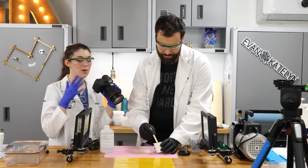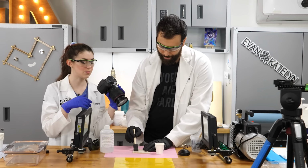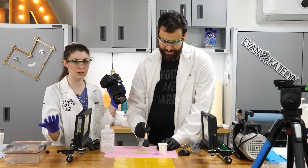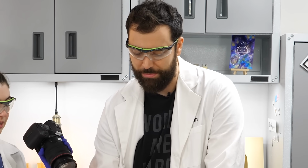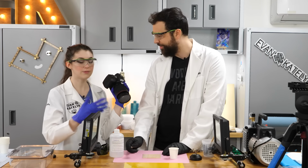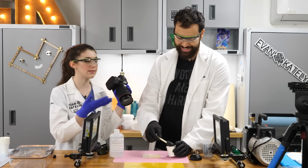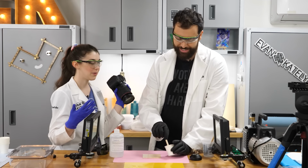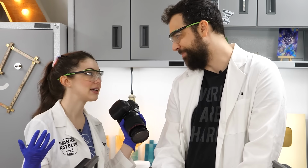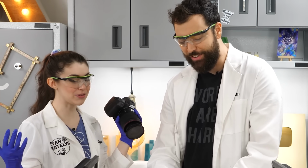So speaking of the paper, one thing that they did before this step is brush on a trace amount of sodium hydroxide. And that is supposed to help with the efficacy of the hydrogen peroxide bleaching the wood. It intensifies the reaction, but I mean, it off-gases fumes, it's an exothermic reaction. We figured we would try this, even if it means we have to let it sit in the UV light a little bit longer. We don't really want to, it said it produces an exothermic mist, and that sounds bad. That's if you mix too much. That's when things go wrong. Well, if you're producing an exothermic mist, you're doing something wrong.